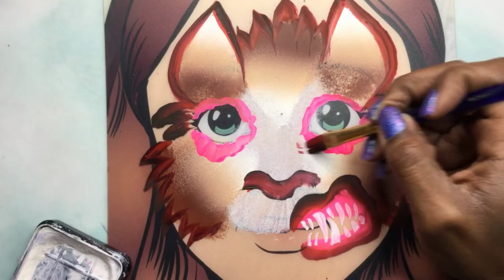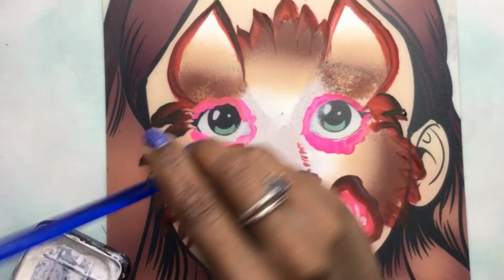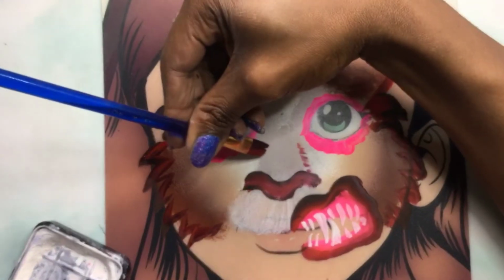Next, I'm just going to make the nose so I can see the nose. So I'm just going to make a few lines on the nose and kind of smudge it out with my fingers.